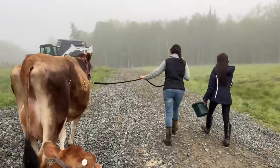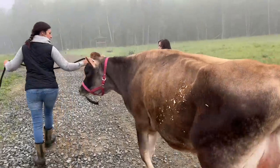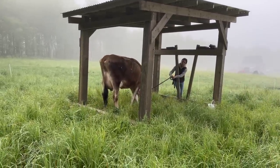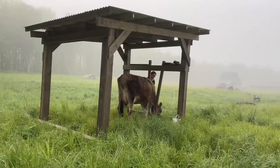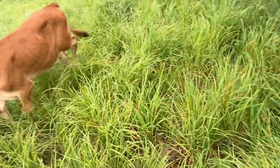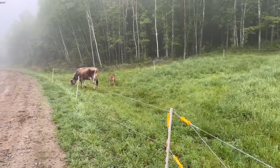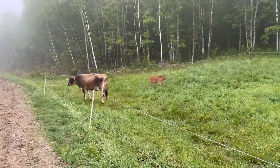You think there's ever been cows walking up this road before? I don't think so. New pastures just ahead there, girl. What do you think? Checking it out. Look at all the grass you got.